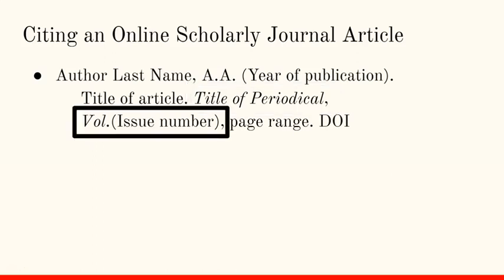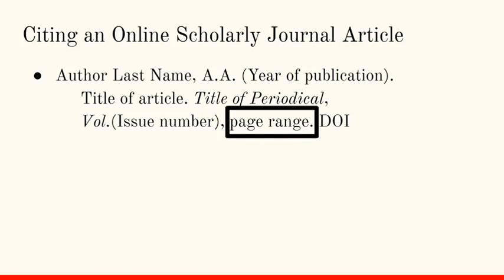The volume number appears in italics, and the issue number appears in plain text within parentheses. It is important to note that there is no space between the volume and issue numbering. This is also followed by a comma. The page range appears next, with the numbers written in plain text and separated by a dash, and this is followed by a period. The last bit of information that you need to include is a DOI number. It is written as you find it and is not ended by a comma, period, or any other punctuation.